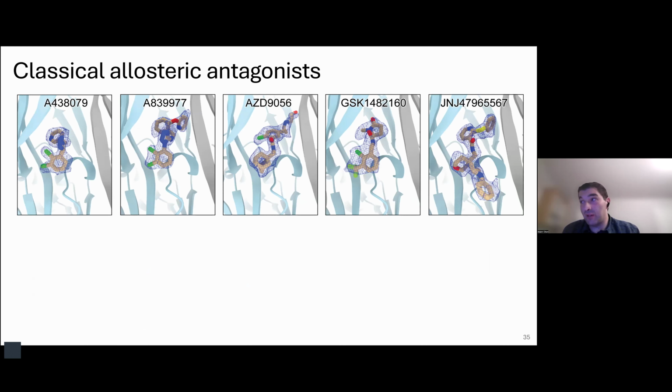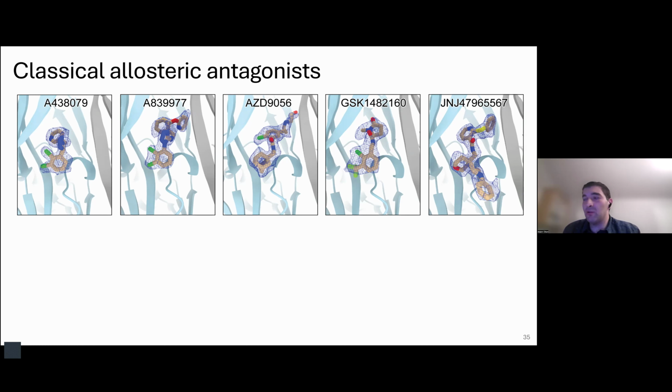So we started by determining cryo-EM structures of known but structurally uncharacterized allosteric antagonists developed by the pharmaceutical industry. At resolutions up to 2.2 angstroms, we can unambiguously place the ligands into density. And I'm not going to describe all the molecular details of the allosteric binding pocket, which I am very familiar with at this point. But the pocket is generally filled with mostly hydrophobic residues, as well as a few residues that form key hydrogen bonding interactions with select ligands.